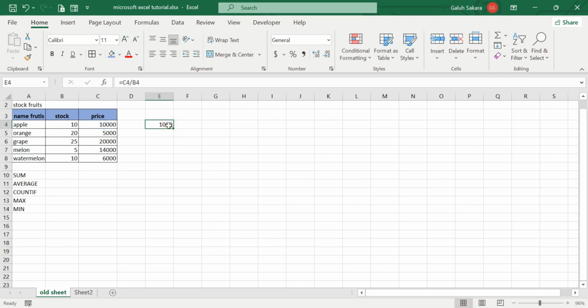It means that you will use the divide formula, C4 divided by B4, the price per stock of apple. C4 divided by B4 should be 1,000, because 10,000 is divided by 10.